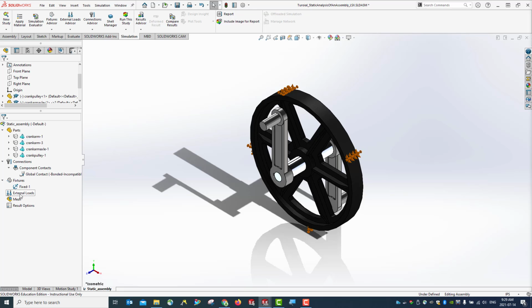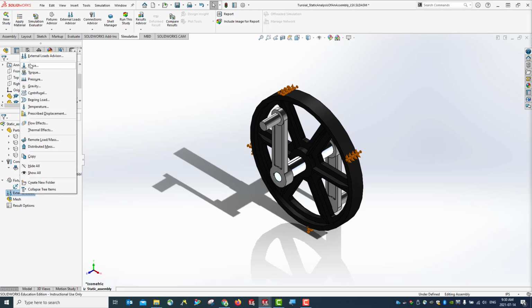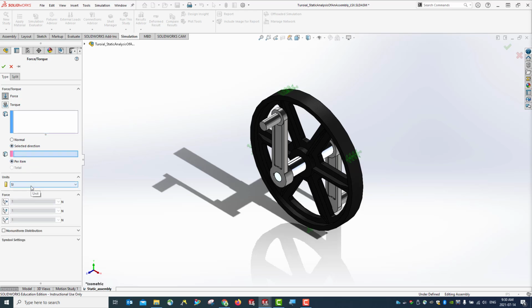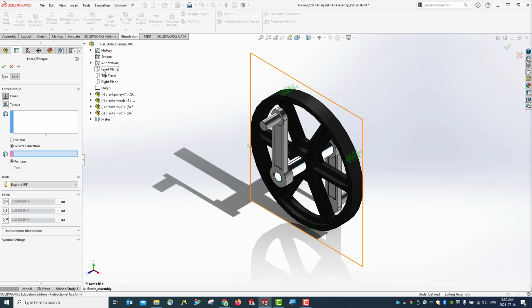And let's say we're going to apply force on it. Apply force. This time we would like to use selected direction. We also would like to use IPS. The surface reference plane we would like to use is, in this case, the front plane in this direction.